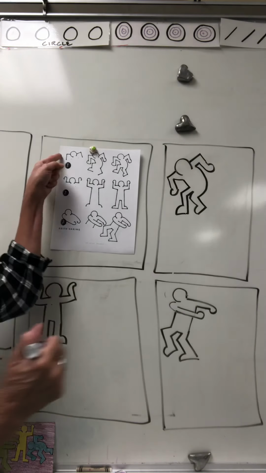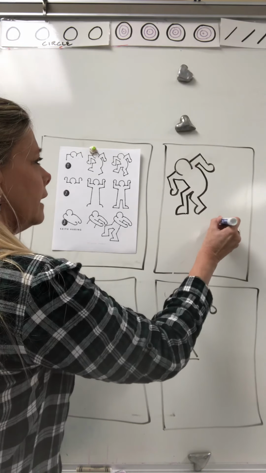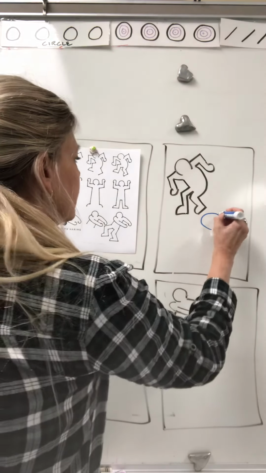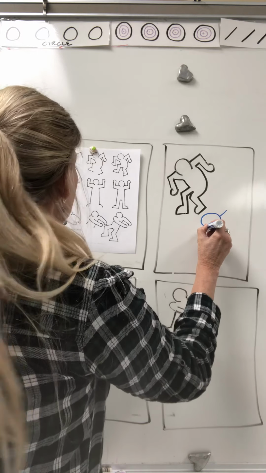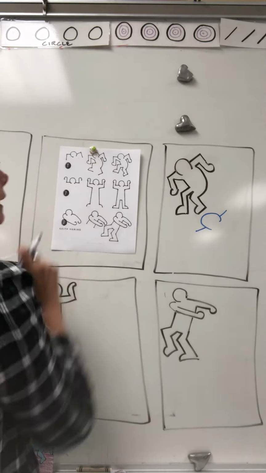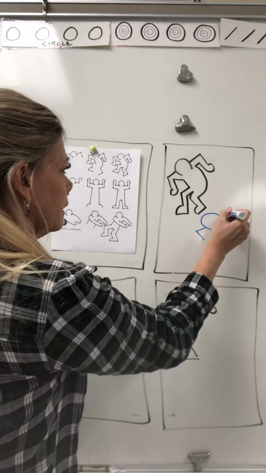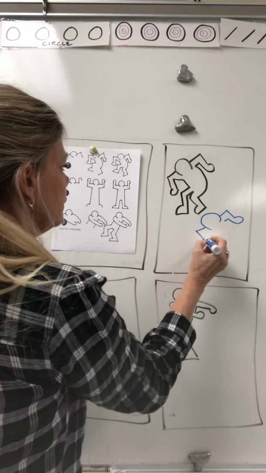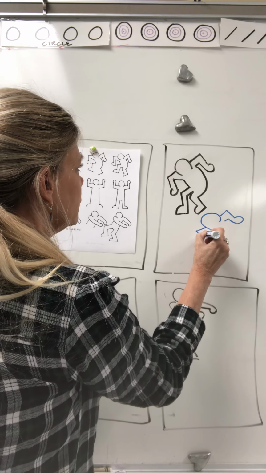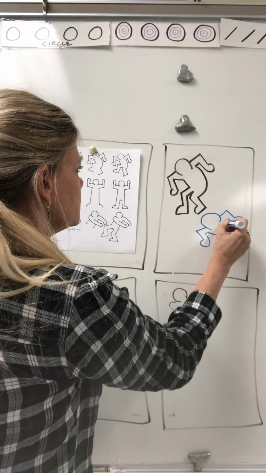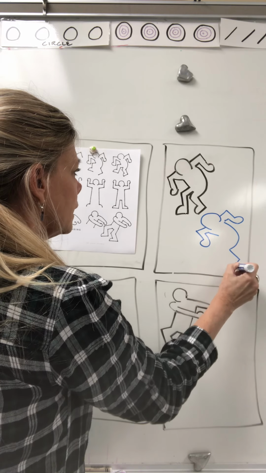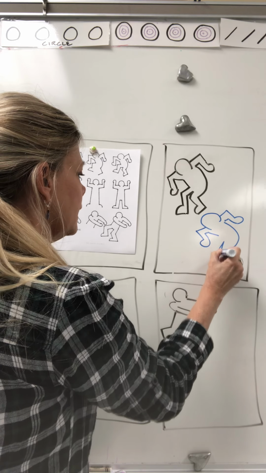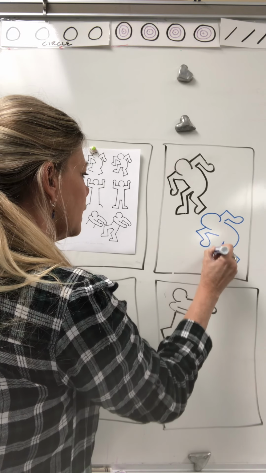And so I'm going to look at this guy right here, and I'm going to start with his head. So I'm going to put his little head there, right? And then I'm going to come back and come up on the side of his head, and I've got to look where the lines are coming out of his head, right? And then I'm going to try to draw just like it's showing me. But you have to really look at where the lines start and where they stop so that yours looks like a Keith Haring drawing and not just scribble scrabble, okay? But he would draw these really quickly, got really good at it.